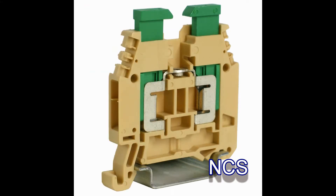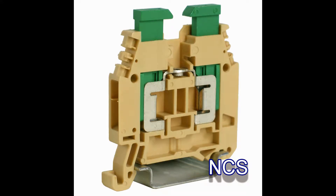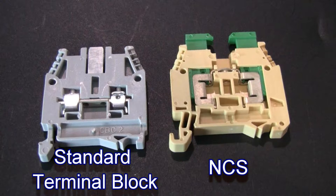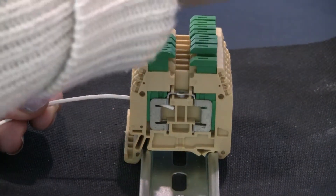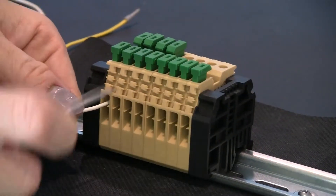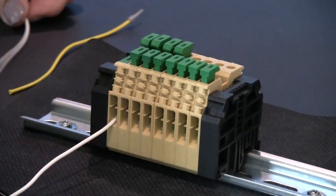The first product is our NCS terminal block. It mounts on the standard DIN rail and offers the IDC method of termination on both the input and the output of this feed-through terminal block, and is UL approved for 20 to 16 AWG for both factory and field wiring. The unique feature of the ASI IDC terminal block is that it is basically the same size as other standard terminal blocks. It requires no tools other than a screwdriver — simply insert a wire and push the wire applicator down with either your finger or a screwdriver. It really is as simple as one, two.